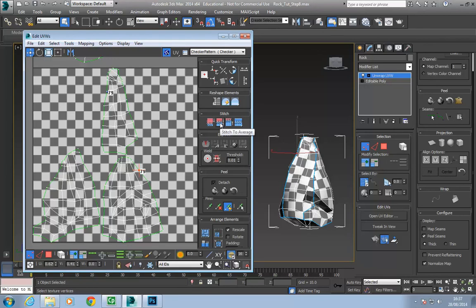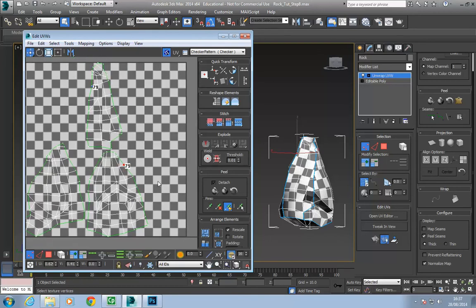Stitch to average will, between the two verts, find an average space. We don't want that either at the minute. And stitch to source is basically almost the opposite of that. What we want is Stitch Custom, which does a much better job, and it actually pulls the entire UV over, which saves us having to do that.